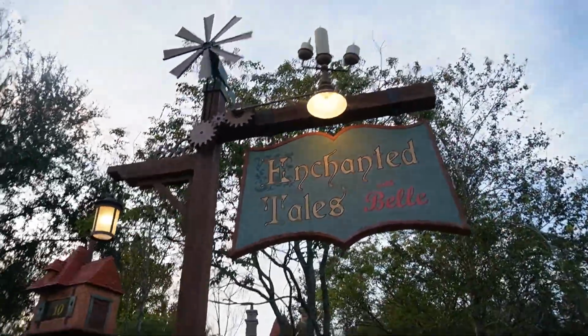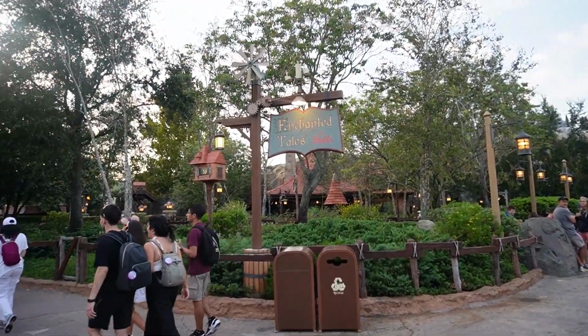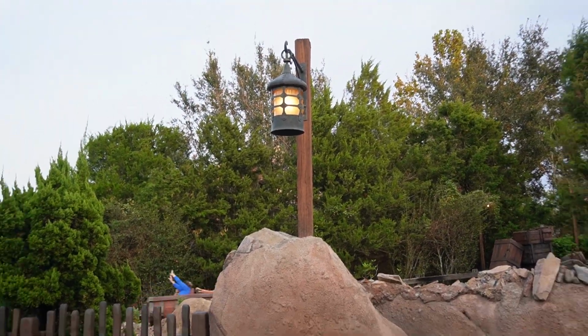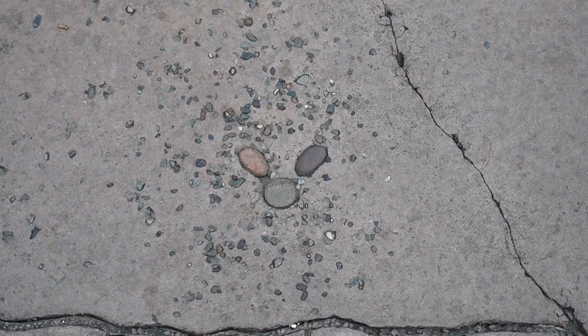Now, I know I've said a lot of these are my favorite, but these next 2 are definitely top 5 for me at Magic Kingdom, and 2 of the most walked over and never looked at hidden items. Right outside of Enchanted Tales with Belle and across from Seven Dwarfs Mine Train is a nod to a character once forgotten by Disney, but has recently made a comeback a couple of years ago whenever Disney got the rights back to him from Universal. It's a hidden Oswald. If you look fast, you will miss him because he blends in so well with the stamped concrete, but he is so worth finding. He is made up of just a couple of stones, and this hidden item is one of the cutest nods we've ever seen at Disney.